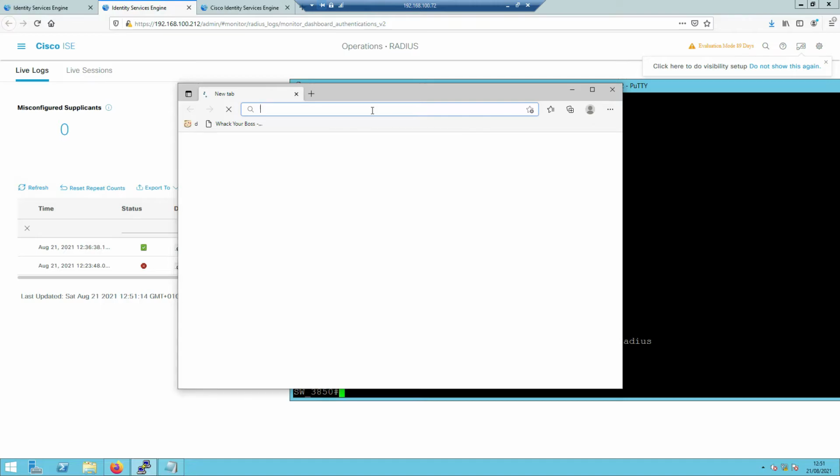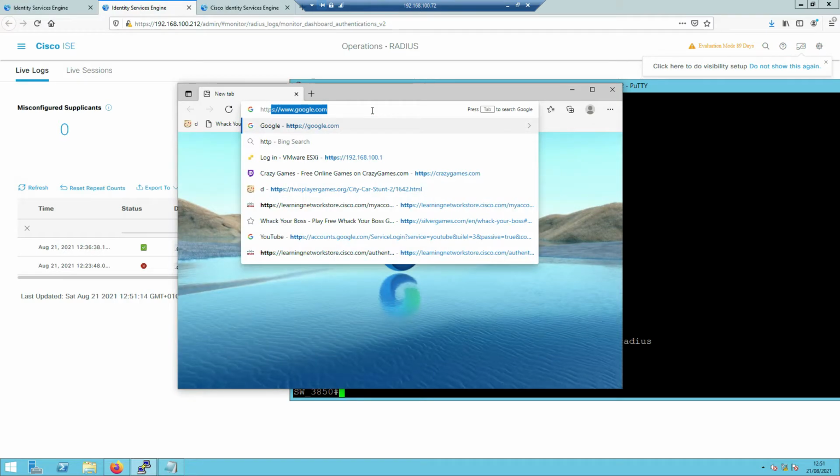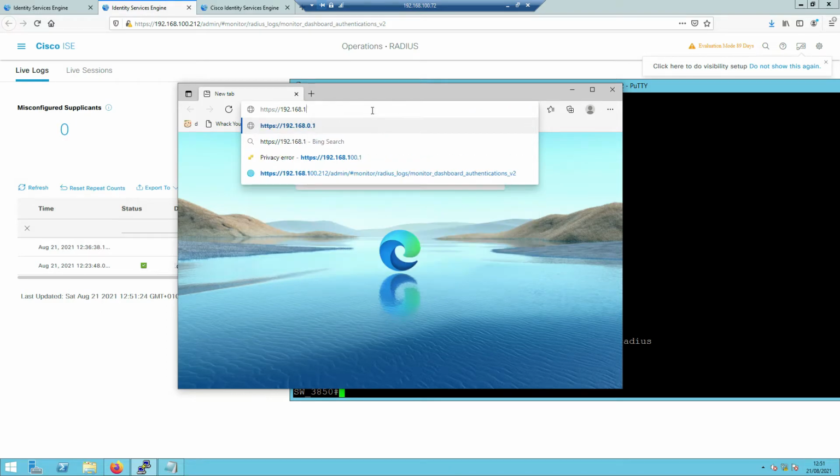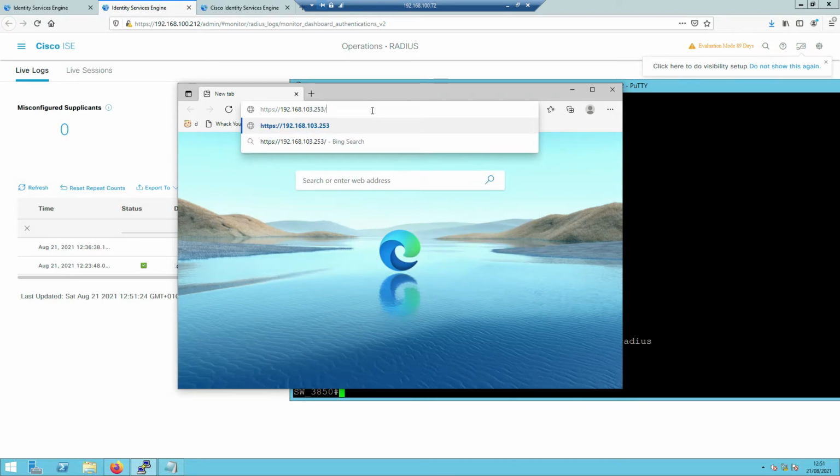I'm using it, but that does not matter because we just need to get some packet capture. So 192.168.103.253, capture ISE. ISE is capital. ISE pcap.